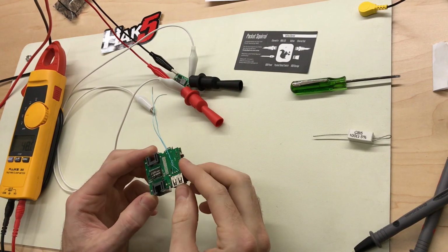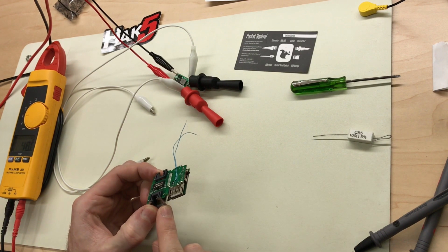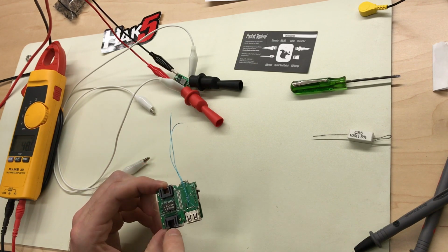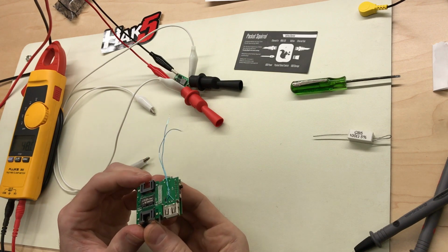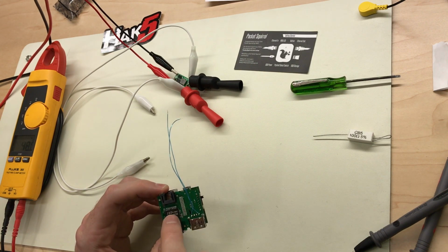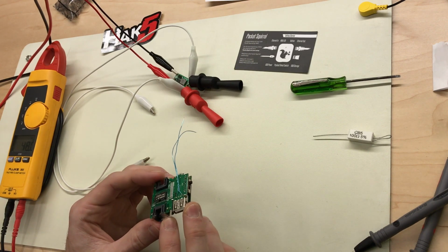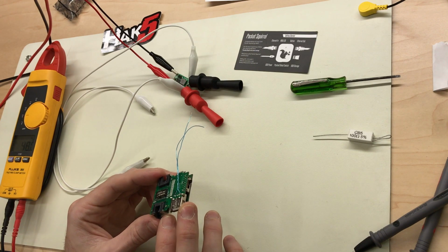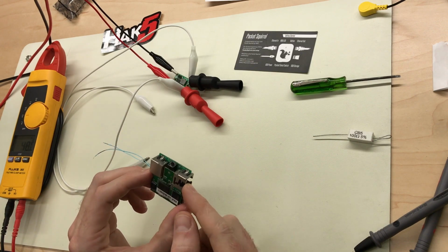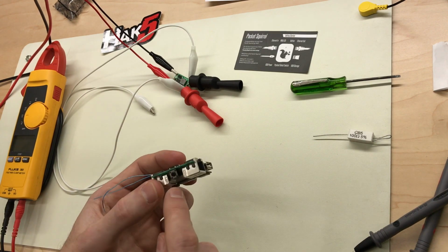So yeah, after a little bit more digging and verification, they are not connecting the POE pins, which are pins 7 and 8 and 4 and 5. They're not connecting those together, so this will not pass POE power, and those pins are also not going to anything. The only things going to the network transformers here are the data pins, so pins 1 and 2 and 3 and 6. Also the LAN side, which is where our power would be coming from, the transformer for that is on the bottom, underneath there, hard to get to.